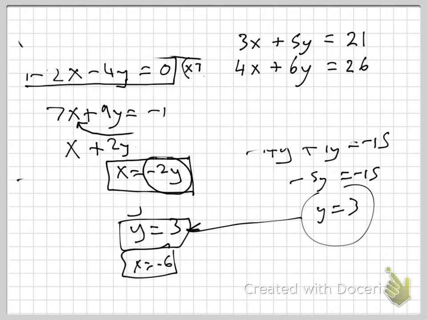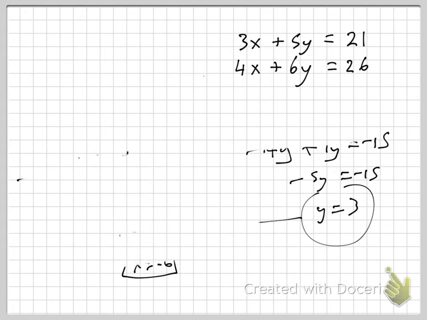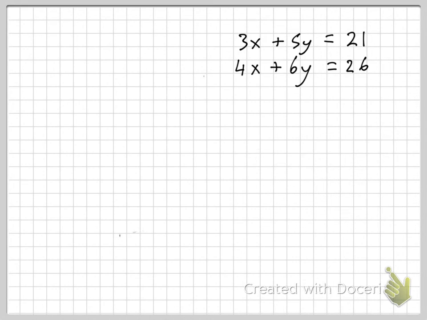This will be a horrible one to try and do a substitution method, I think. I can't really get x equals or y equals unless I end up with fractions. So, let's do the elimination method. Now, you can choose to do x or y, but look at this. I think I'll choose the x's because, look, 3 and 4, lowest common multiple is 12. But one has to be positive, one has to be negative, so when I add them, they disappear. So I'm going to multiply the first one by 4. I'm going to get this.